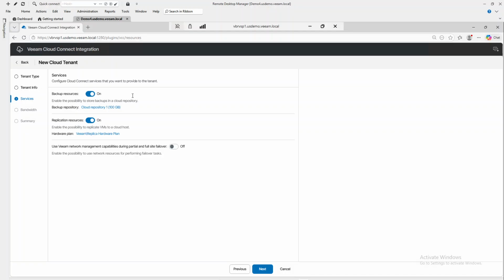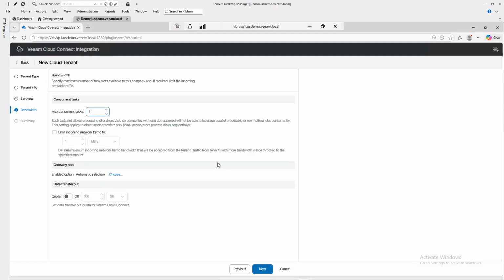For my demo, I added both backup repositories and hardware plans for replicas, so we're good to go. This last option toggles on the possibility of the tenant to use the Veeam appliance to route communication during partial or full site failover.